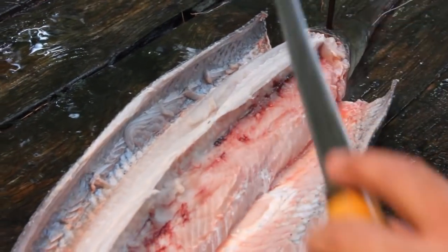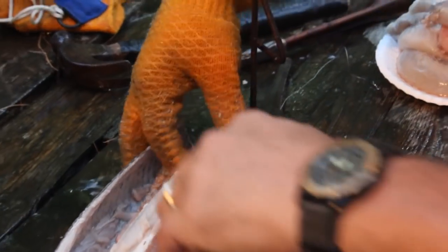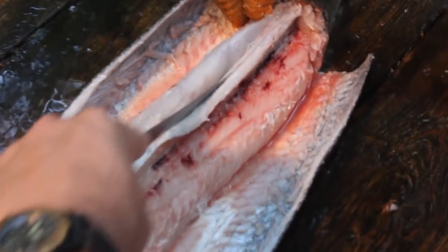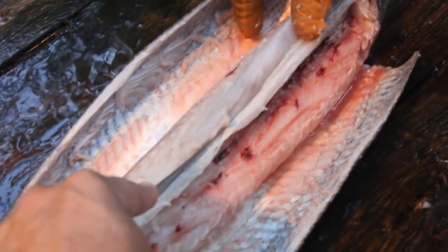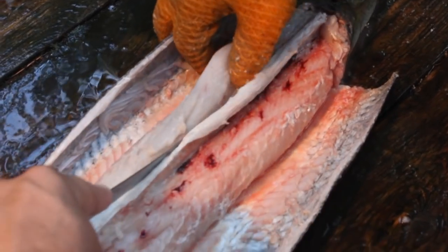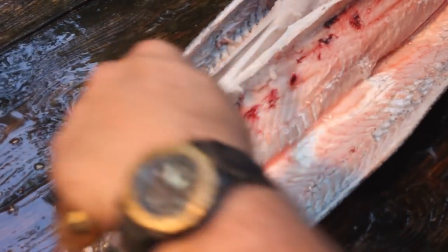You can see the entrails right there — they're all protected inside. We didn't have to deal with them at all. By the way, I'm getting absolutely no smell off this fish. It's practically odorless, which is a good thing. Most of the smell comes from opening a fish up and dealing with all of that, but with this method you just don't have to deal with that at all.